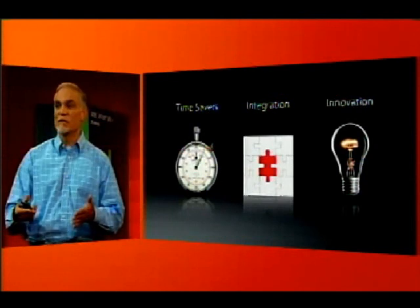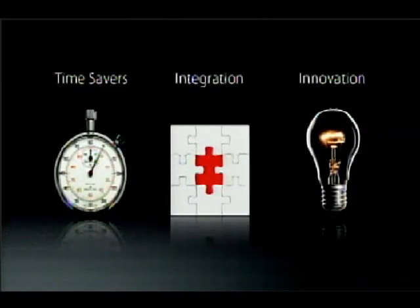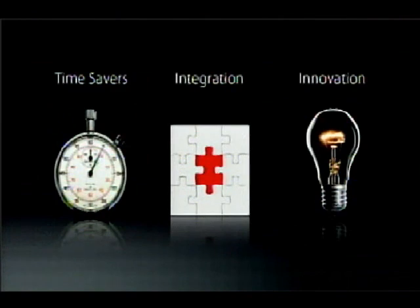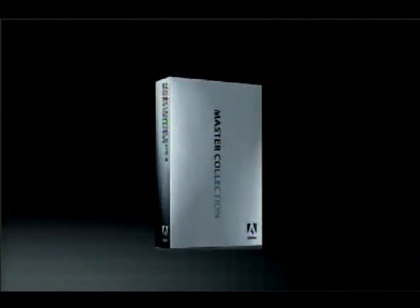The third area, of course, is one that we can't forget, which is around our roots: innovation. It's got to have a wow factor. We think we're doing just that. What we're really proud of in this release is the fact that this isn't just a little update to CS3, this isn't a little dot release. This is a major, major overhaul of CS3.